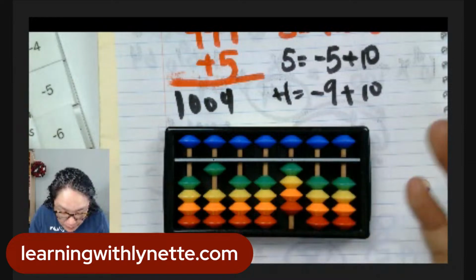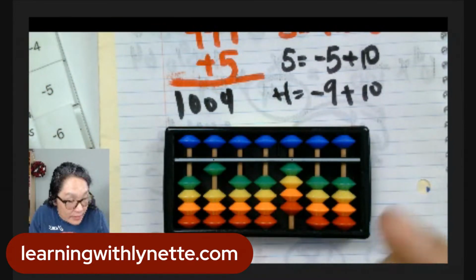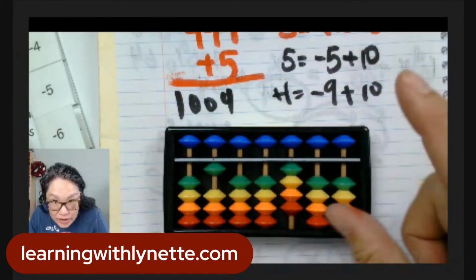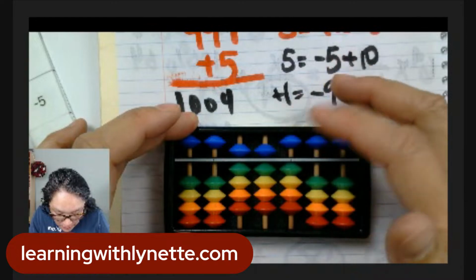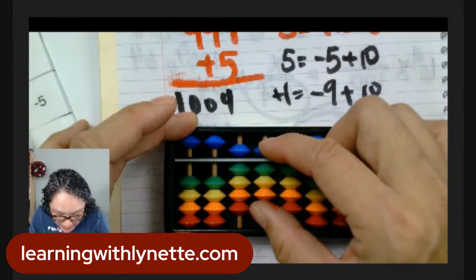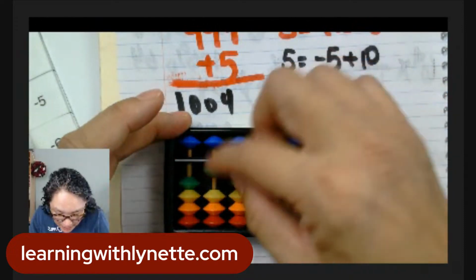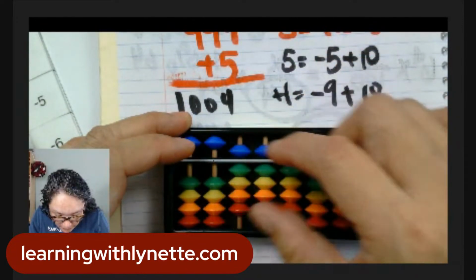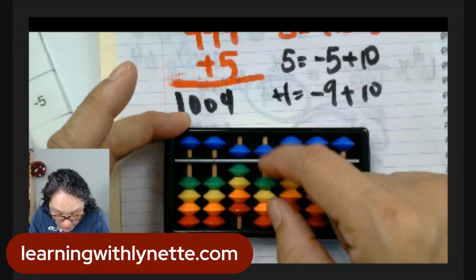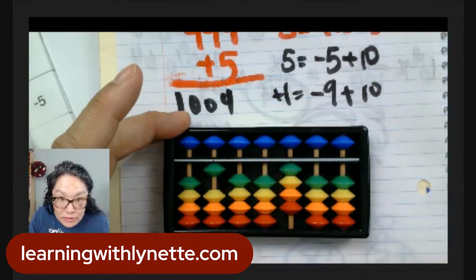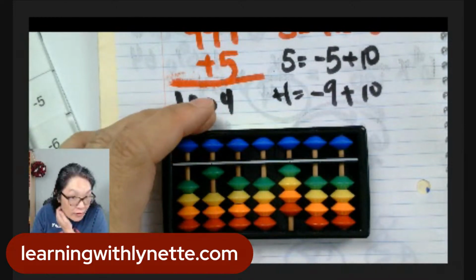But I've been working with abacus for so long. I've been doing abacus for about 20 plus years, and I teach abacus. I can just go through and say, if I had 9, all I've got to do is take away the 5 and then plus the 10. I know I'm going to do this. So it's a number pattern. You will see the number patterns. If I had the 9 and I do it again, it'll be minus the 5, and then I know I'm going to minus the 9. That's what I would do. But it's interesting to break it down for everybody else.